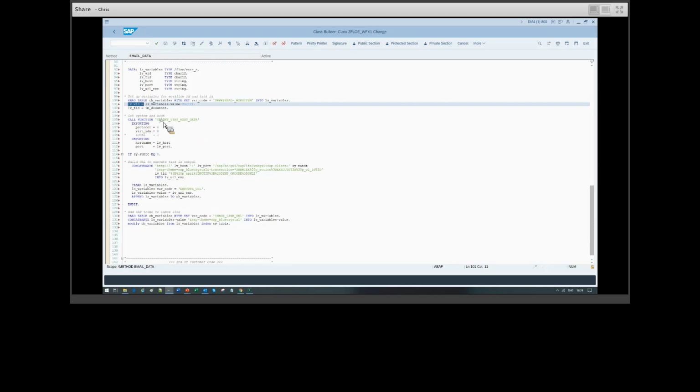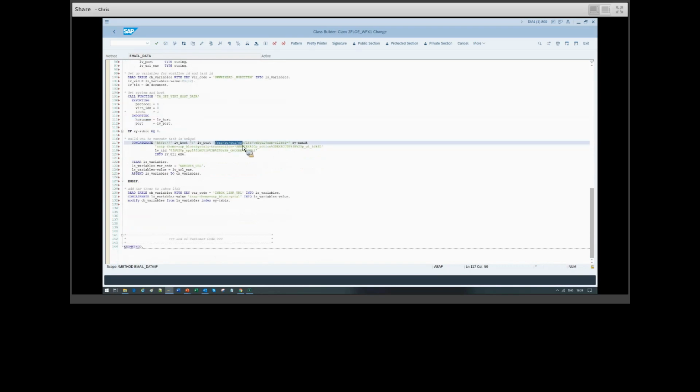Then we're looking up the virtual host, eventually the server name and the port, in order to point to the particular SAP system. And then I know the rest of the path to get into there. I'm setting the SAP theme to blue crystal in this scenario, passing in the transaction code here, saying execute, and also pushing in the task ID for this particular workflow item. All that goes into this URL, and then we fill that into this variable called execute URL, which is used inside the email builder.